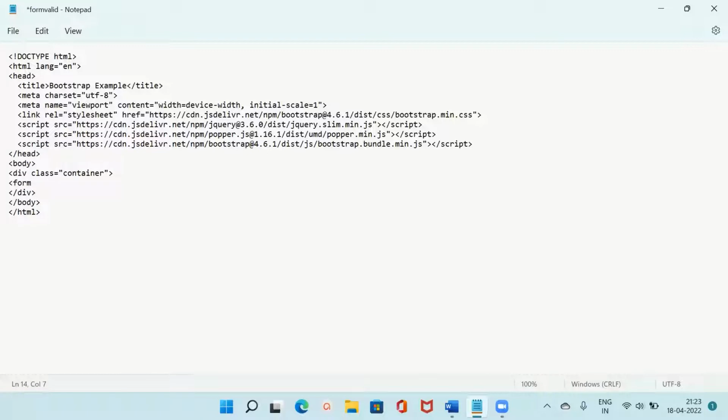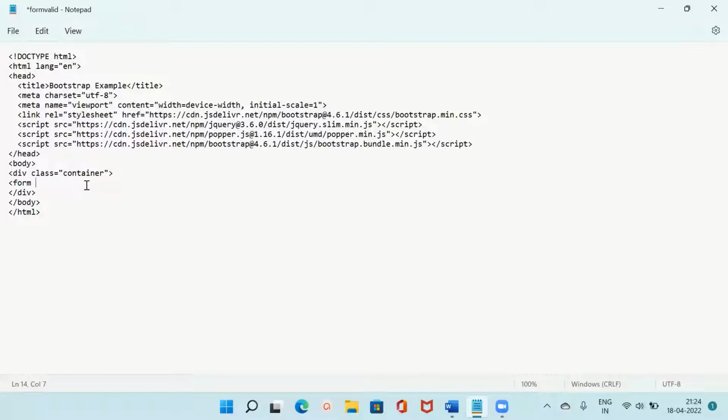It provides a flexible class that encourages proper grouping of labels, controls, optional help text, and form validation messages. By default, it only applies margin at the bottom, and it also does sizing, focus states, and gives some basic styling to the forms. So this is what the form group will do, and I'm going to do that.